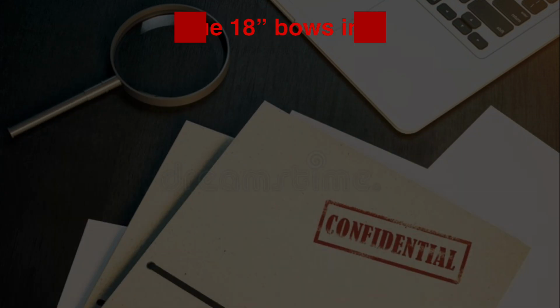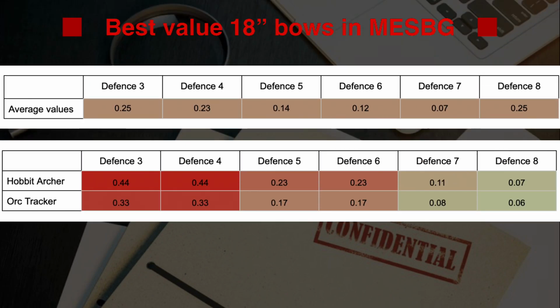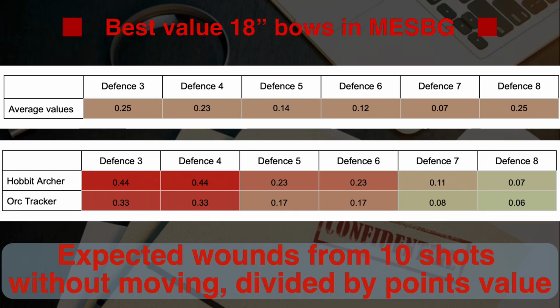For the best short bows in the game, and actually the best value bow in the game by a fair distance, I don't think anyone's going to be surprised by this, it is the Hobbit Archer. For the points value of just 5 points, getting a shoot value of 3 and a strength 2 bow is really good. Obviously not great range, but getting that level of accuracy and the amount of shooting you can put in with Hobbit Archers is really strong.